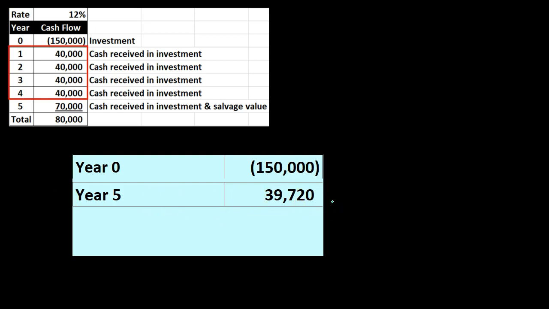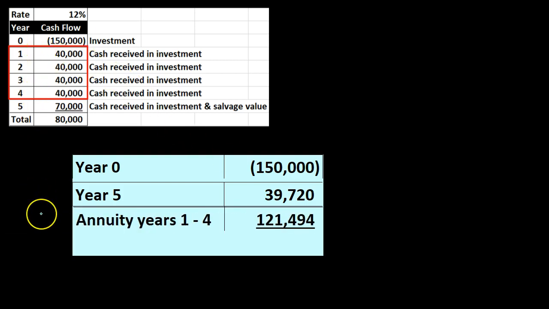We'll run the present value for year 5, bringing it back to year 0. That gives us 39,720. Then we can think of these items, 1 through 4, as annuities. So we can calculate it as an annuity. Again, there's 3 ways we can do it. We can use the annuity formula, we can use the present value annuity tables, or we can use Excel and just do one calculation for time periods 1 through 4, which will take all those back to the present value because they are an annuity.